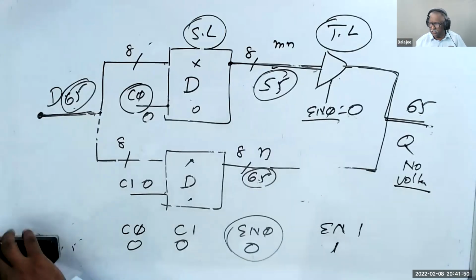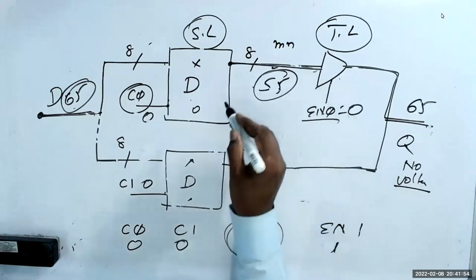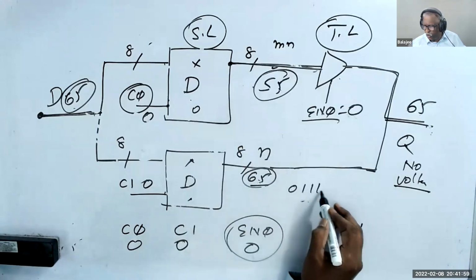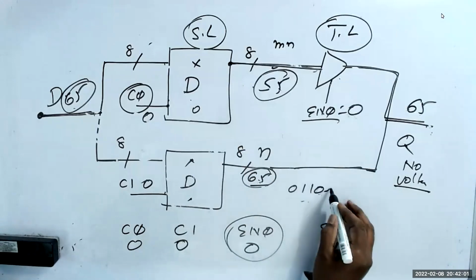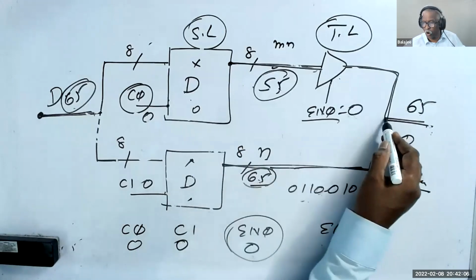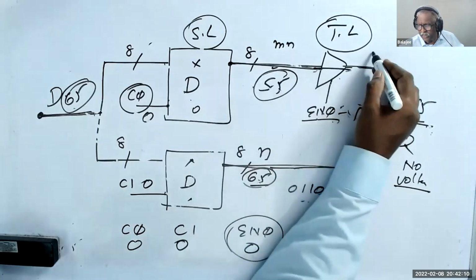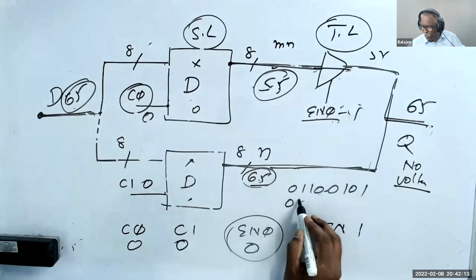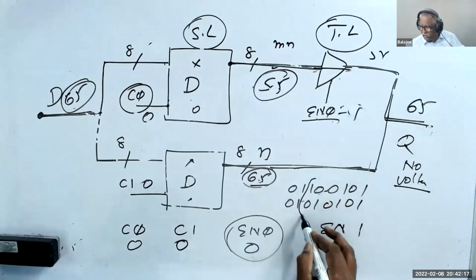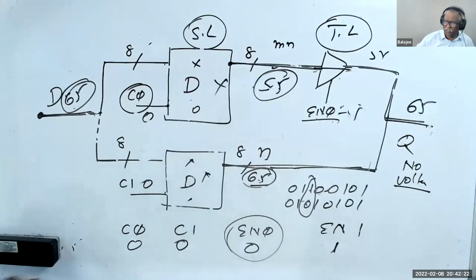If you are trying to do this way, what happened? This is 65, 0 1 1 1 0 1 1 0, and 55 is 0 1 0 1 0 1 0 1. This is connected directly to the wire. Now, when I make enable 1 as a 1, 55 is going to come here. Now what happened? There is a wire which has 5 volt and 0 volt. Both the flip-flop devices will get damaged.